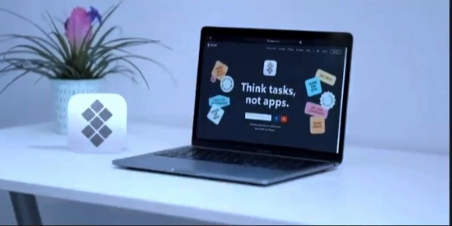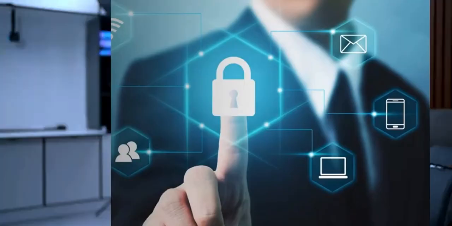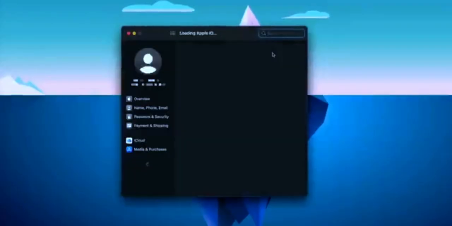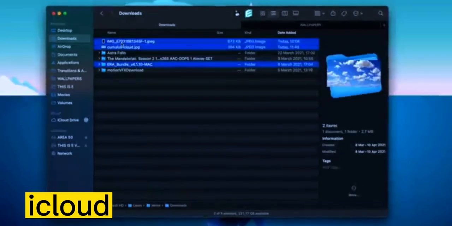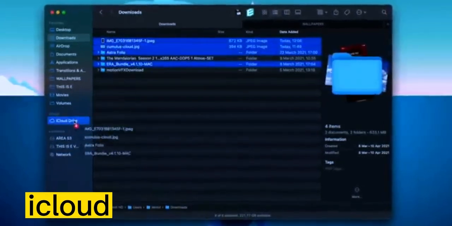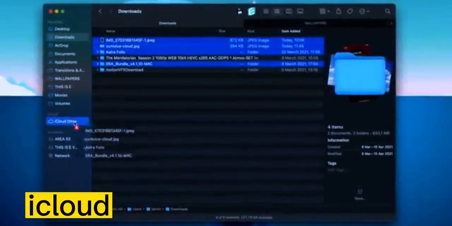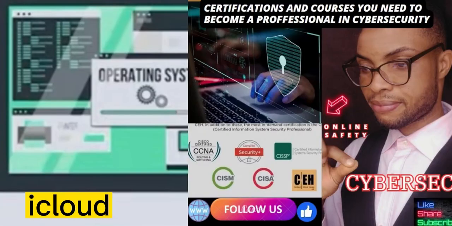So the next thing I would like to point out is iCloud. iCloud is a base system and storage that is an integral part of the Mac. As soon as you set up your Mac, you will be asked to sign in or create an iCloud account. You can of course omit that option, but I recommend you take advantage of it. iCloud allows you to synchronize your data with your other Apple devices. You can also take advantage of iCloud Drive. iCloud Drive is like having a hard drive but online. Whatever you put on iCloud, you can access it from anywhere.